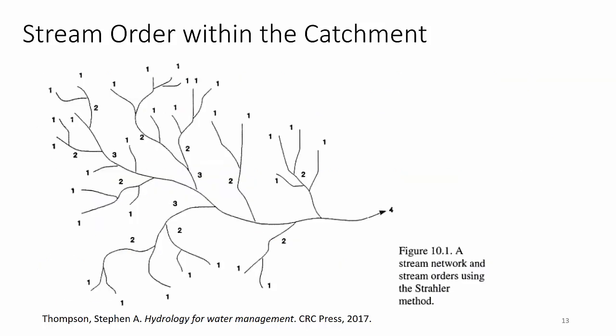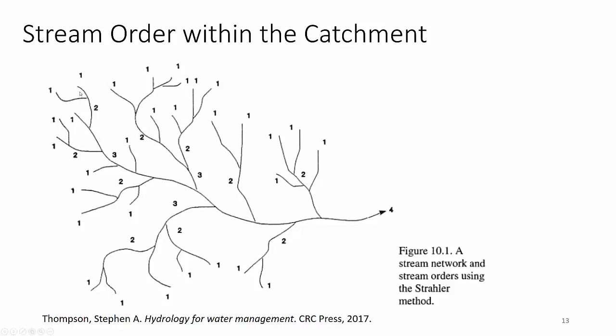So this process is fairly well known, fairly intuitive, but you can see the dendritic network that a fourth-order stream generates very quickly, where it has a number of second-order streams coming in, and this third-order stream doesn't become fourth-order until these two third-order streams hit. So you have a third-order stream here, a third-order stream here. So two third-order streams converge, and this becomes a fourth-order stream at this point.